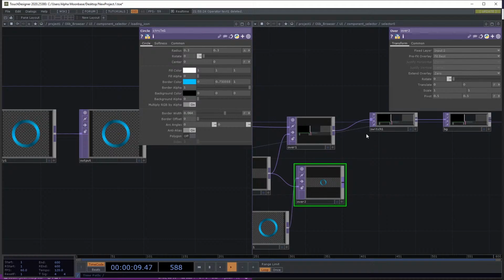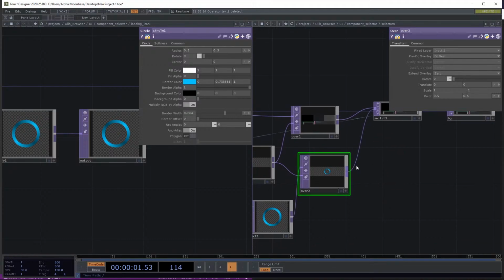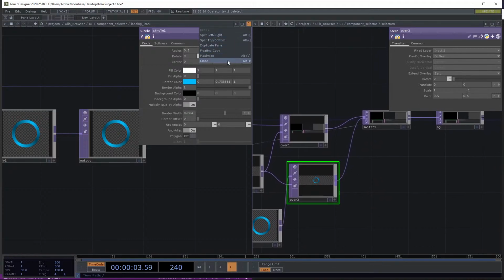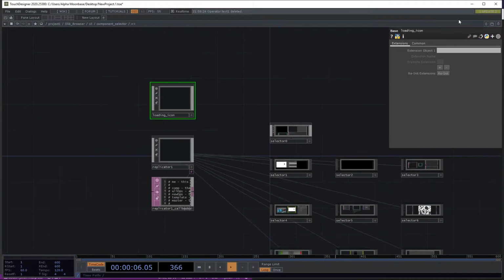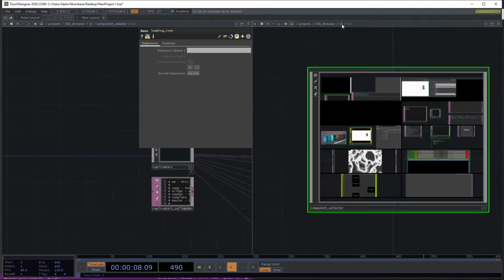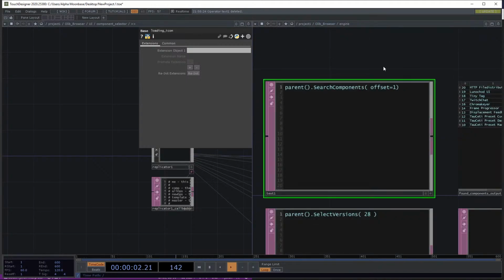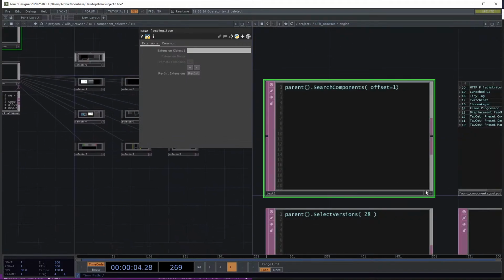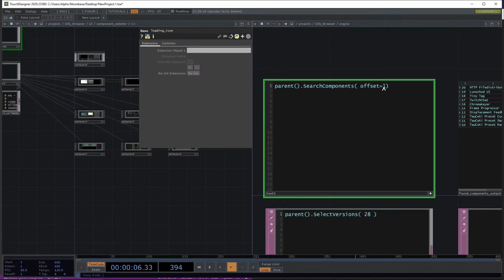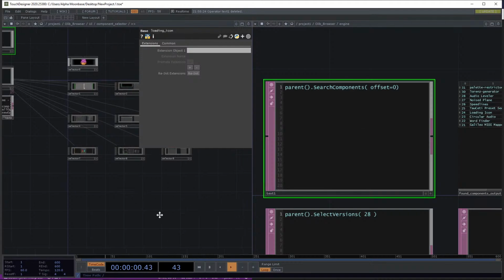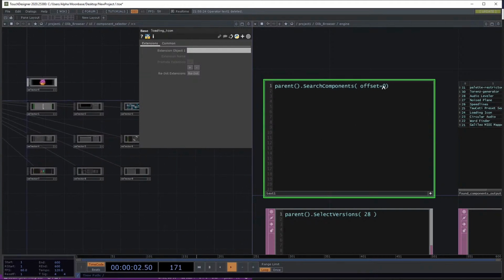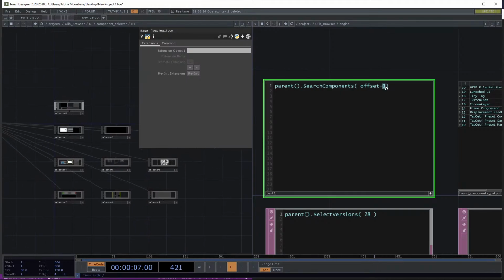We're going to feed this one into our switch here. So now if we go into our engine again and set the offset to 0, it's still loading all of these components pretty fast, so I think there's no reason to build it.